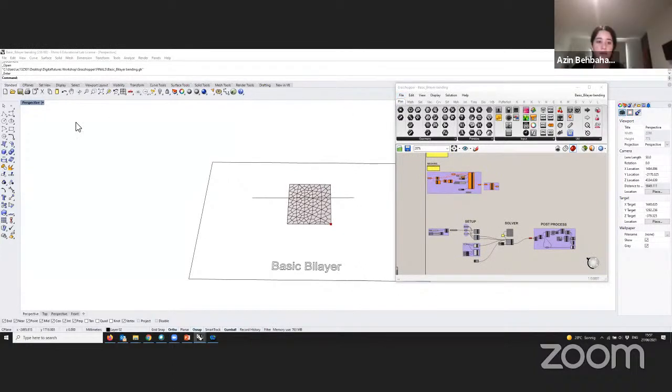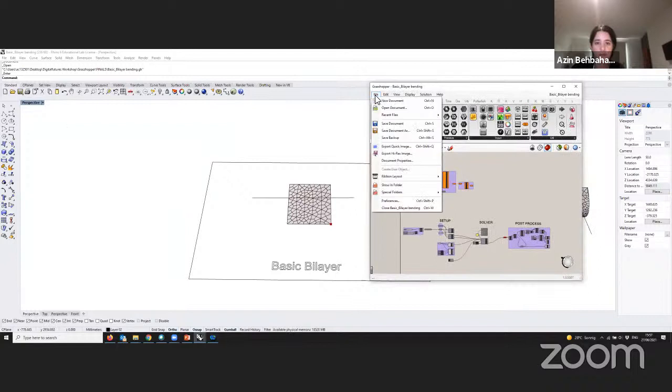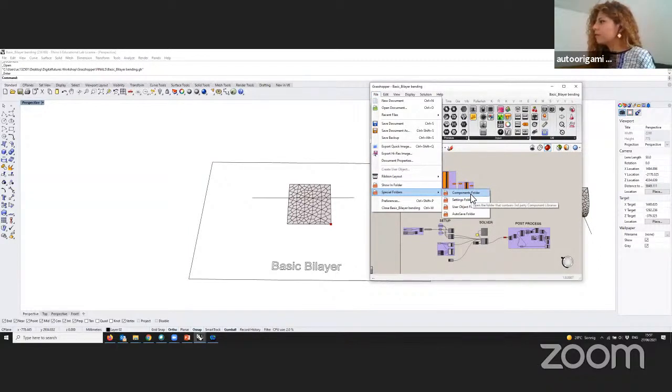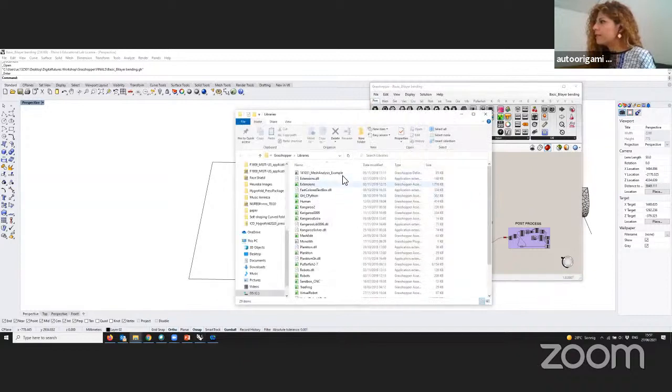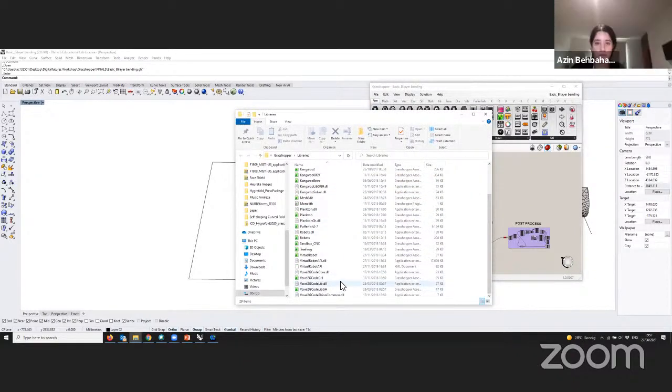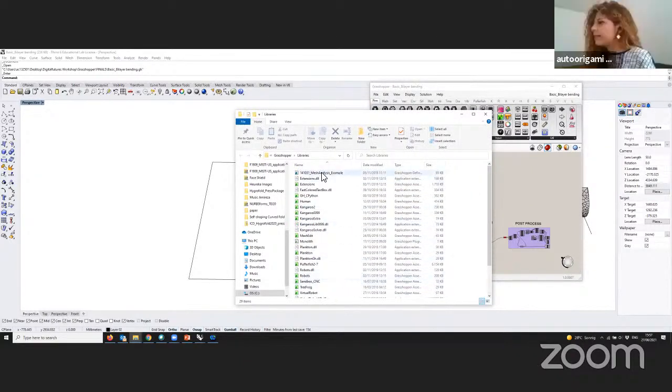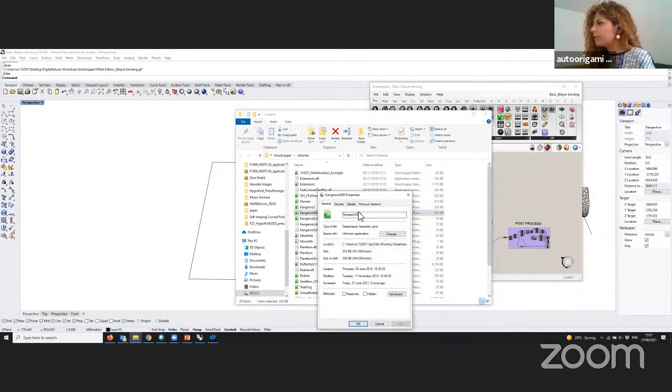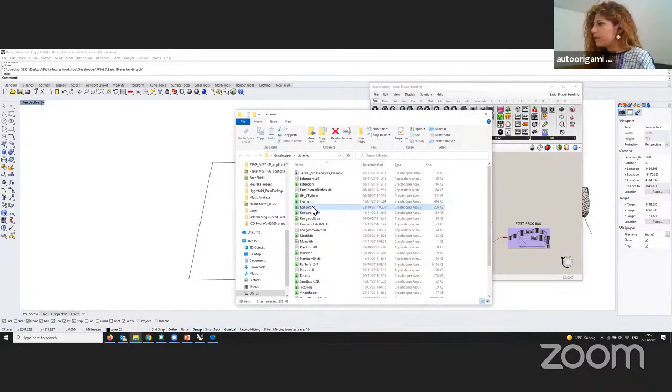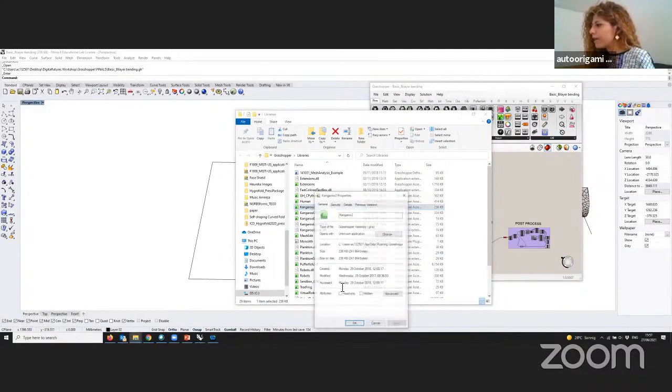Yes. Okay, and then in the file, special folders, components folder. And this now opens up all the components. Sometimes, if you go on one of the components, there is a lock or unlock. Mine are unlocked. I never had that kind of problem.